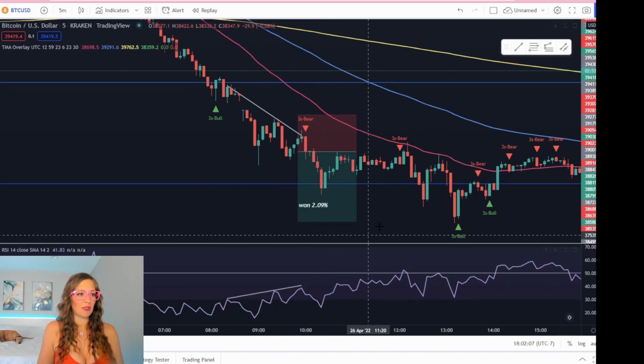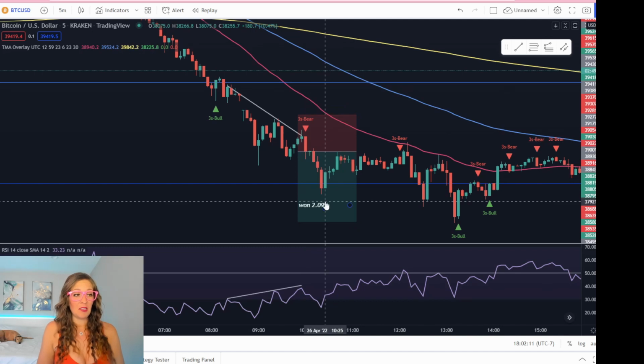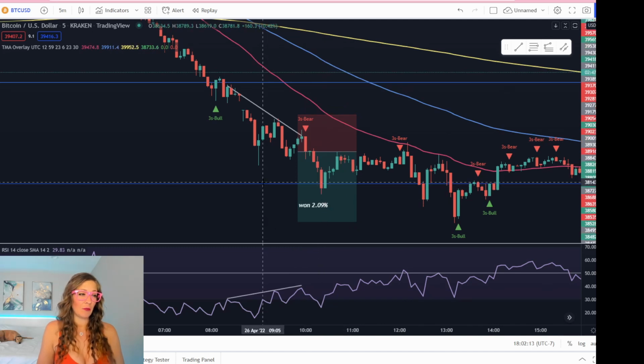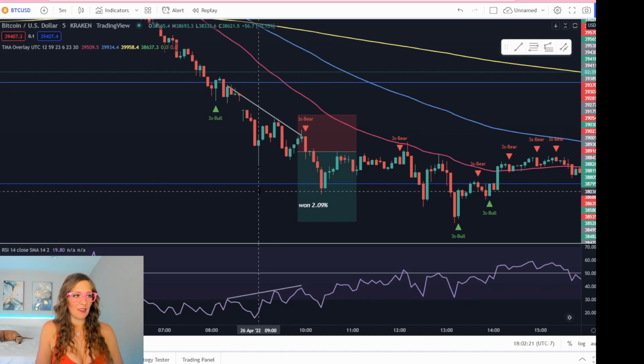Depending on how I was feeling at that moment, I either did 2-to-1, or I just was safe and did right to this support and resistance line. So it isn't always a 2-to-1. Sometimes it was a 1-to-1 or a 1 to 1.5, or I should say 1 to 2, risk to reward. So 1 to 2, 1 to 1.5, 1 to 1.